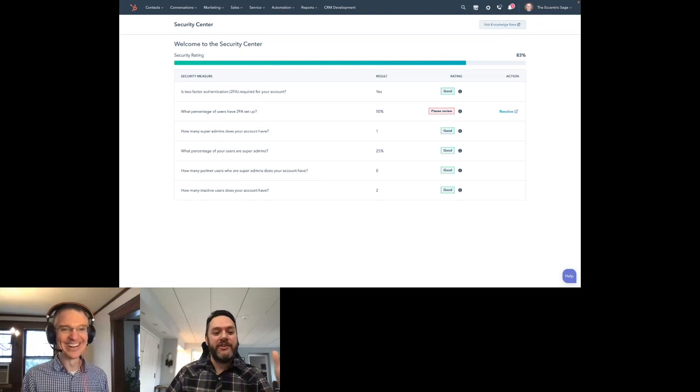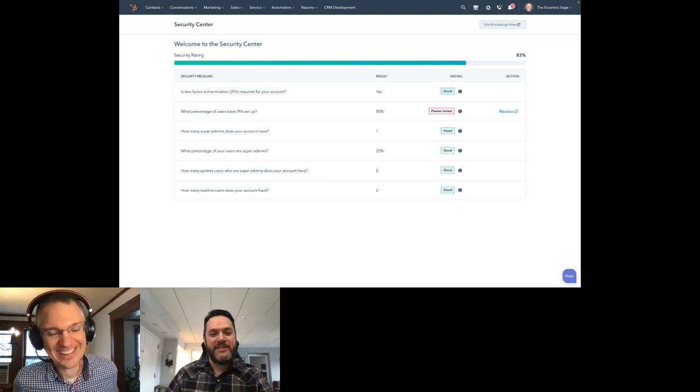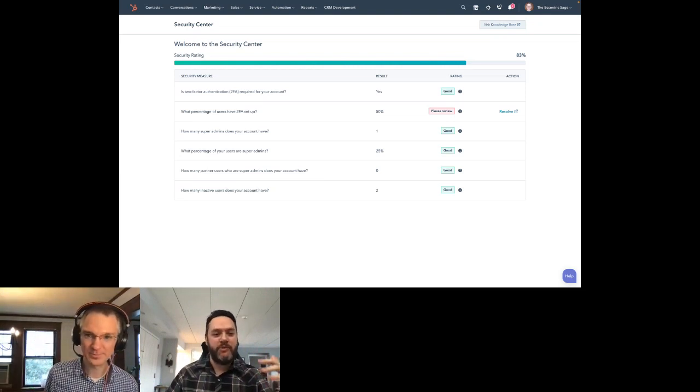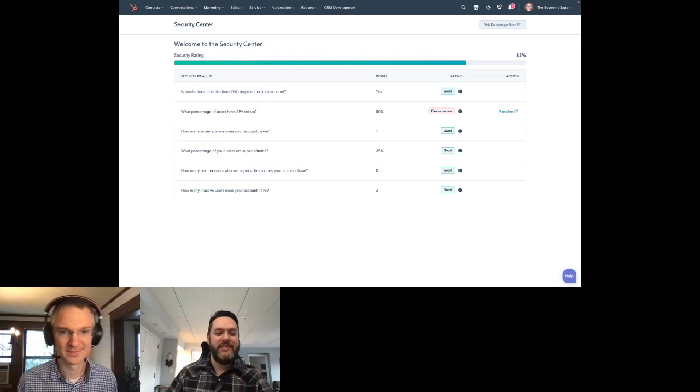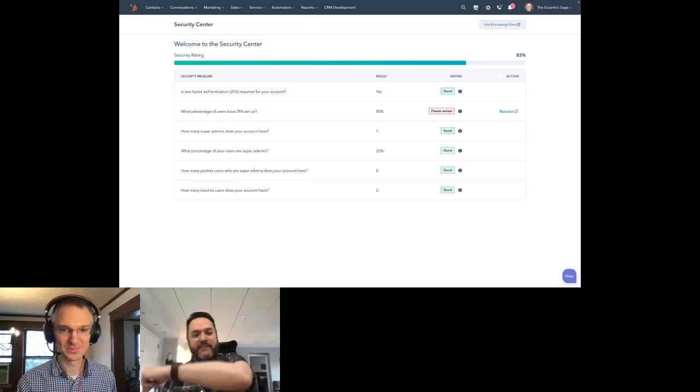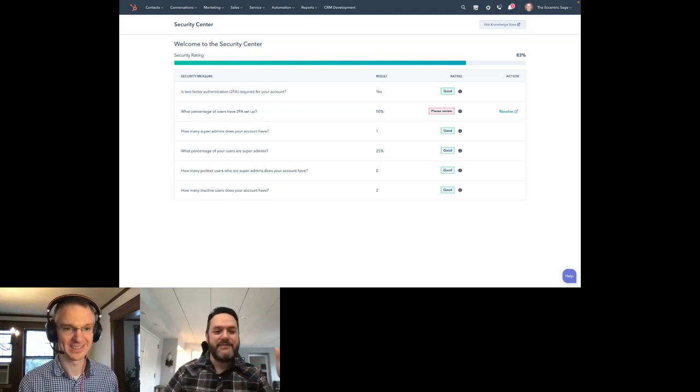I think you're actually bringing up a really interesting point, which is that the security center we have now is more of a checklist, right? If you wanted to name this based on what the page is, you'd call it security action items. We want there to be a security center with audits of things like, hey, somebody just did a spooky thing. You should go look at the spooky thing that just happened. That's not something we have today, and it's not something that's around the corner.